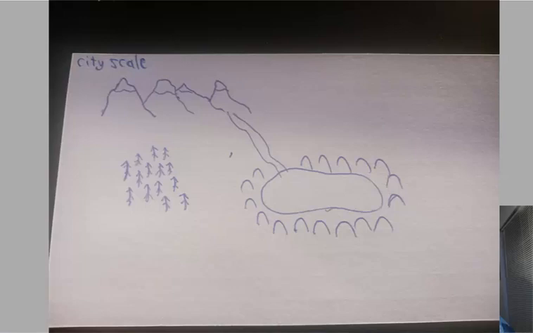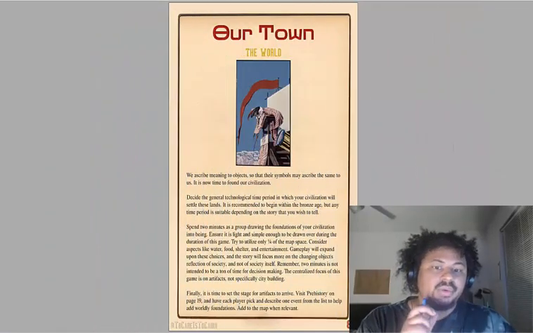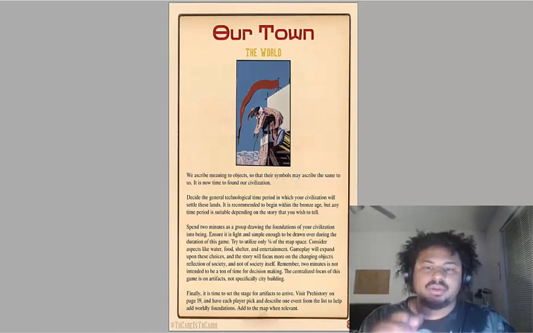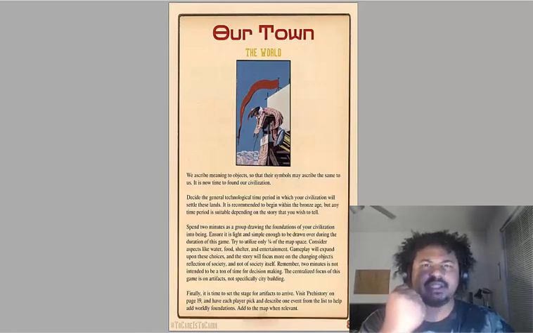What's on the next page? Now, our town, okay? We ascribe meaning to objects so that their symbols may ascribe the same to us. It is now time to found our civilization.